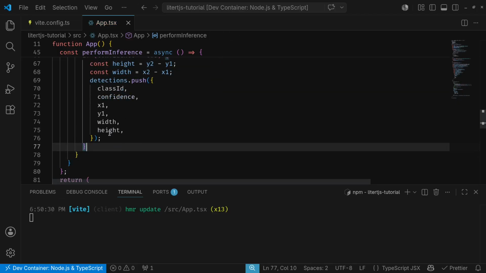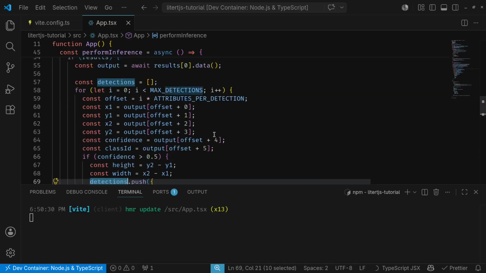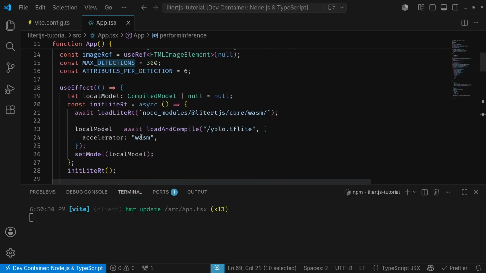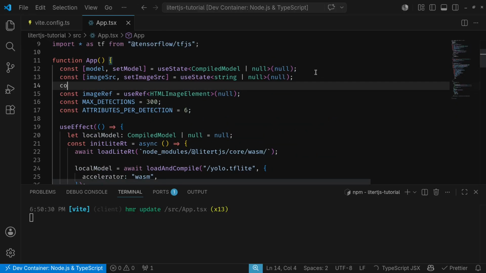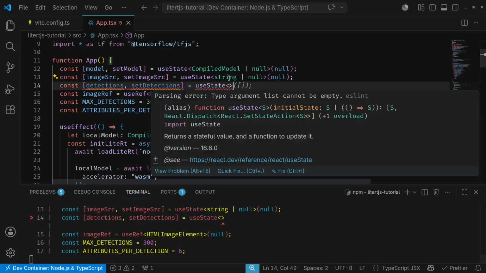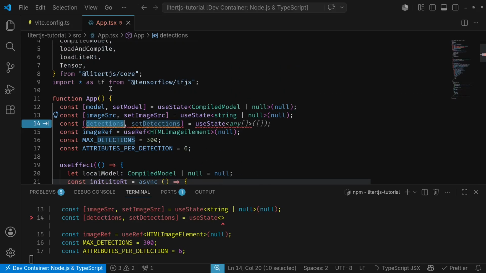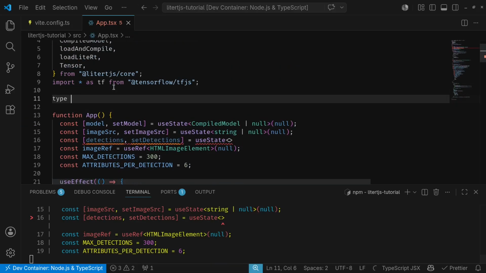And now I want to create a state variable for our detections. So let's scroll up, and let's create a state variable like so. So const detections, set detections, useState, and we need to create a type for our detection. So let me scroll up, and then let's create a detection.